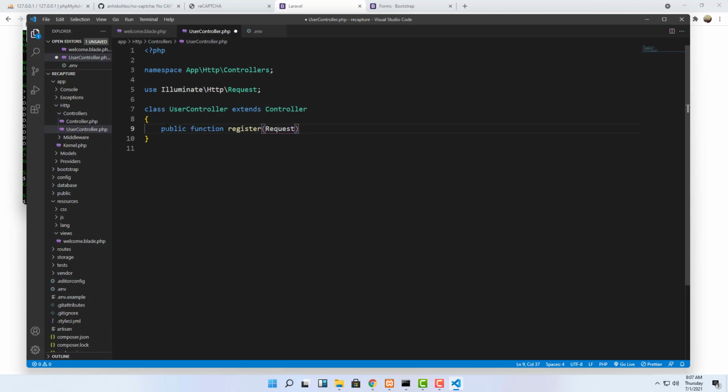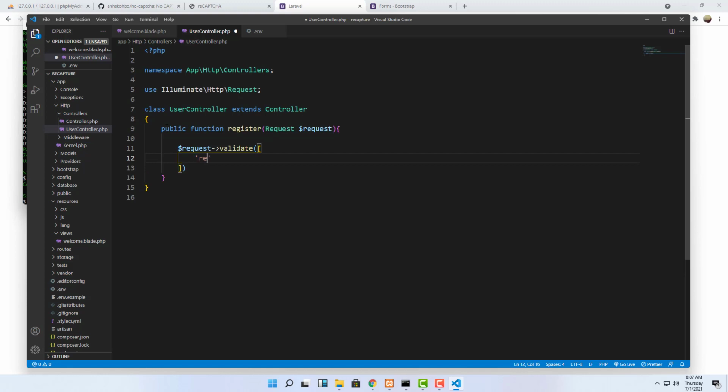So we have to include the request object as $request there, and then here we have to validate. So I'll just do $request->validate, and then you have to pass there the array of the validation rules.